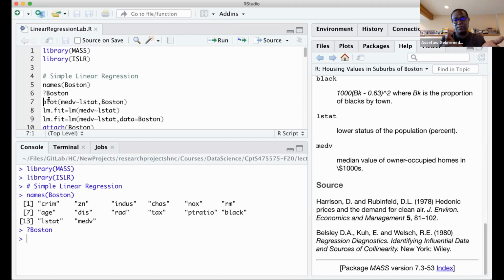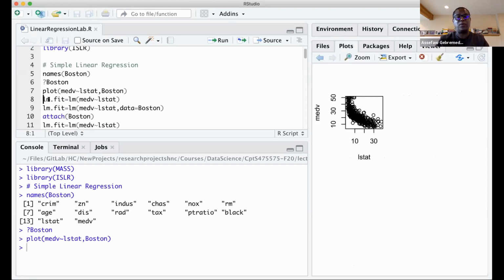These variable names are people's choice, right? They could have called them whatever they wanted. And so the median value of a house versus the low income status. There would be some neighborhoods where people have high income, and there would be some neighborhoods where it is low. And so lstat is an indication for that. So that's what the plot is doing. We are giving it what to plot against what, and what data frame to use. And the data frame to use in this case is Boston.